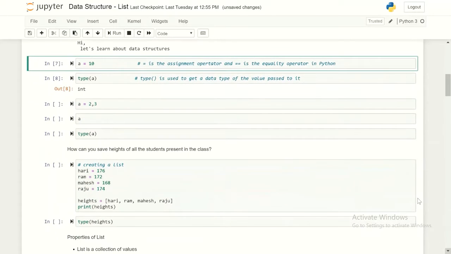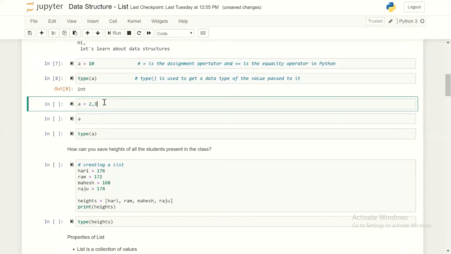Now here one question lies: if a variable is storing our values, right, why do we require data structures to store our values? So here is the difference. A variable can store a single value. If I store multiple values in a variable, like I have here 2 comma 3, so I have two values here, 2 and 3, which I'm storing in a variable a.